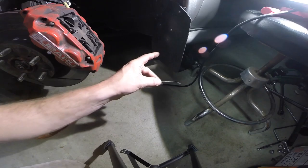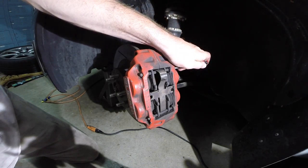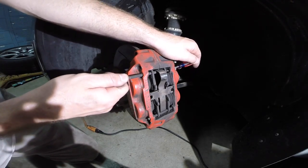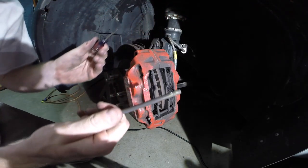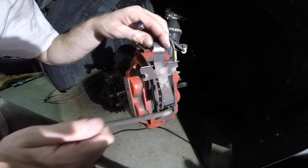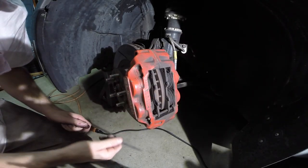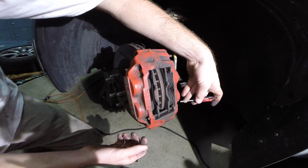I'll usually place it the exact way I pulled it out to make it easier. These pins are going to pull towards you since the clips are out. Be careful — this thing will spring off. Watch out. I told you it was going to spring off. Take note of the orientation — this little bed goes on the underside of the pin, gets pushed down, and pushed through, hence why it sprung out. Make sure there are no bystanders around — you don't want to poke anybody's eye out. We're going to do the same for this pin: just pop it out.